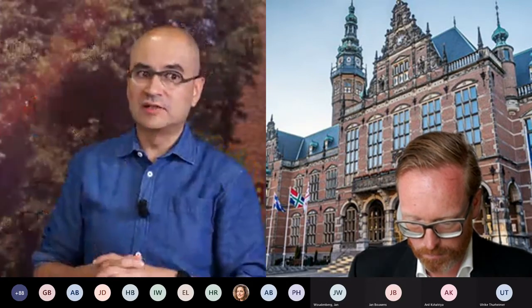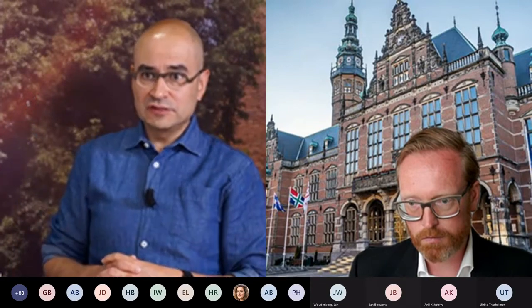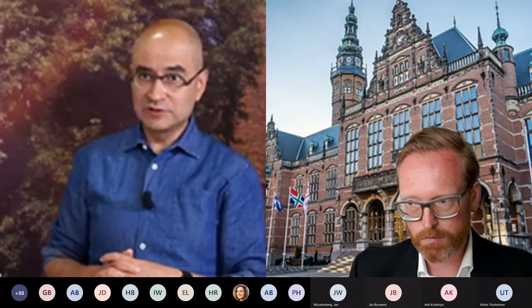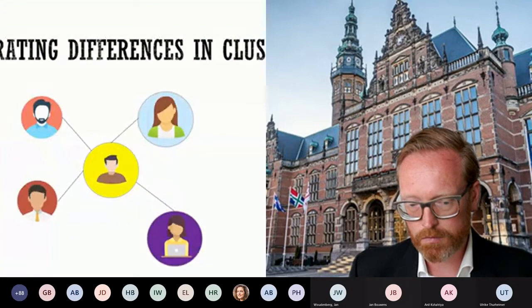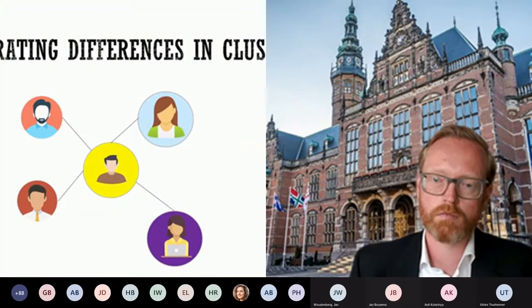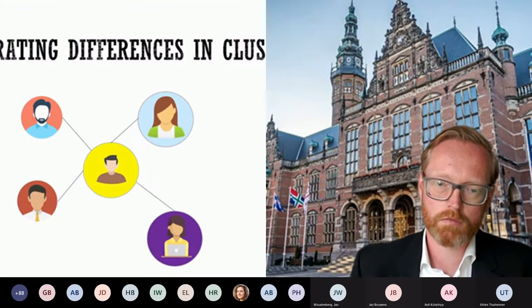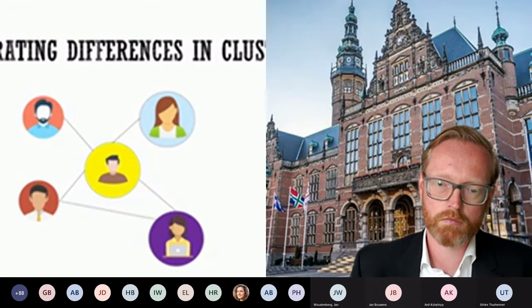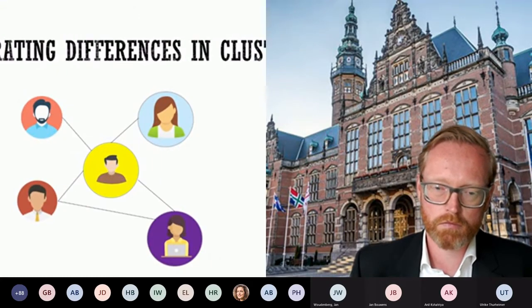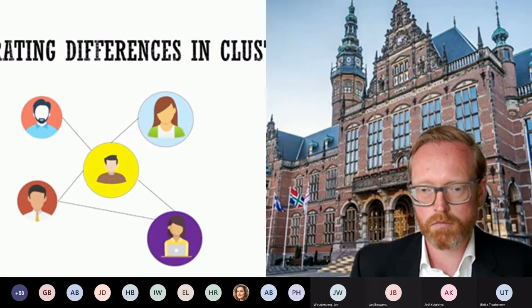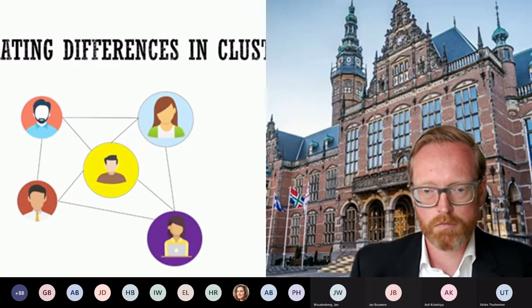And here you see an example. So basically what we are focusing on is first, let's say, the person in the middle, in the yellow circle, and then second, the person in the left hand, lower hand corner. So let's say the guy with the tie. If you look at the first example, you see basically a star. And then in the second example, you see one extra line going from the guy in the tie to the lady behind the laptop. And then in this example, you see a better connected network.